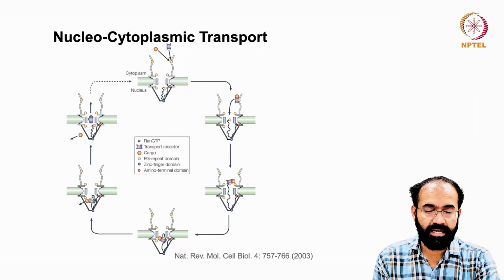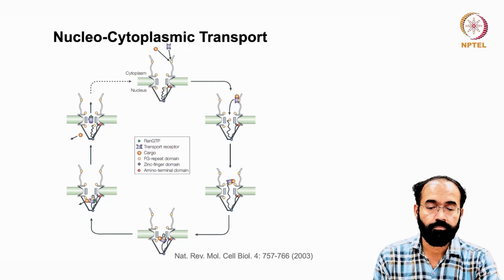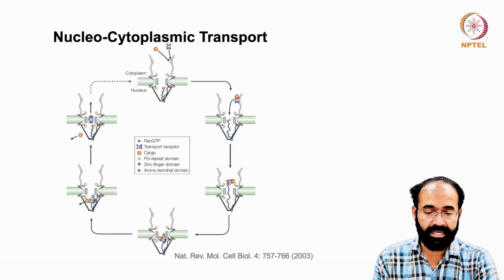That's what you can see they are attaching there. What are they? The transport receptor and the cargo. They are binding here at one of the FG locations. And then what happens? They will get swiveled into the lumen, or into the cavity, or the opening of the gate.